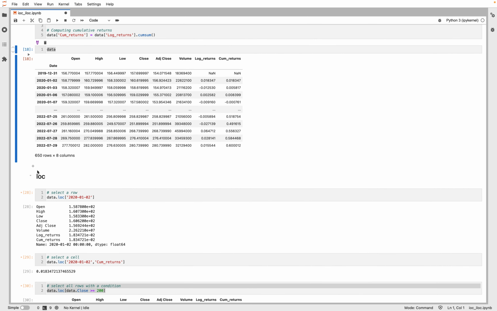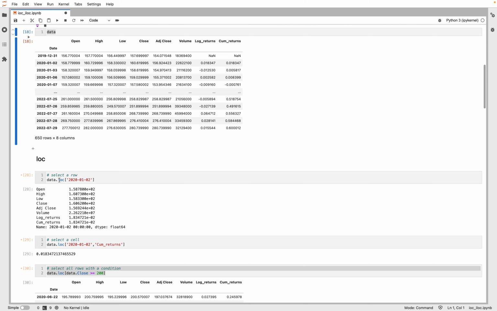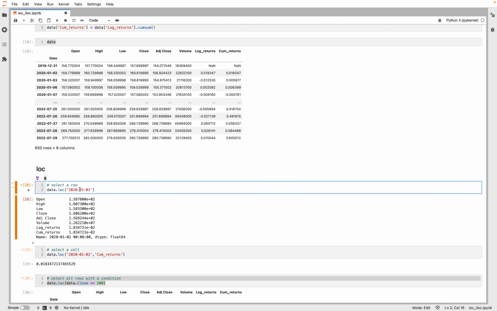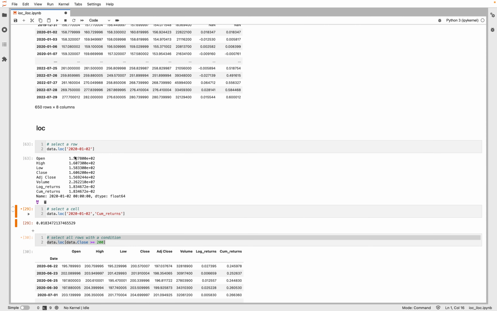Let's see how to use loc first. If we want to select a row using loc, we have to put .loc followed by the row name. We can choose any row. Let's choose the second row, 2020-01-02. It will give us all the values in the row.